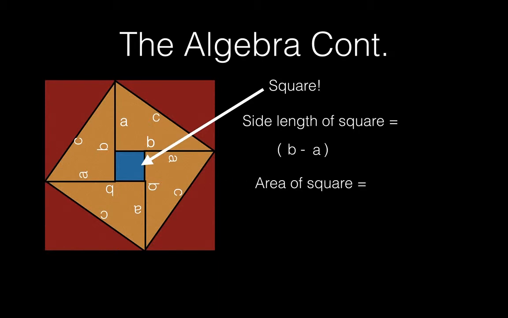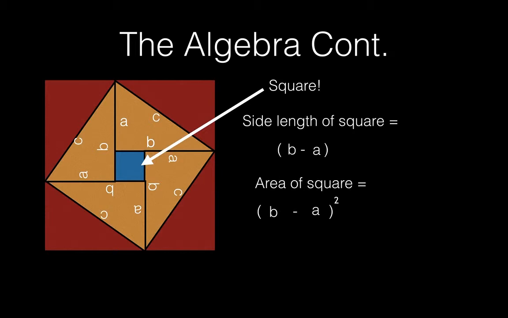The area of the blue square is equal to its side length times its other side lengths. So base times height, in this case they're equal. So b minus a times b minus a is equal to b minus a squared. Now that we have the area of the small blue square, we need to find the area of the 4 identical rotated scalene triangles. Because they are all identical, we can use one equation to find all 4 of their areas combined.